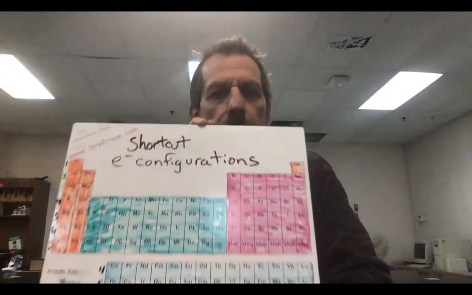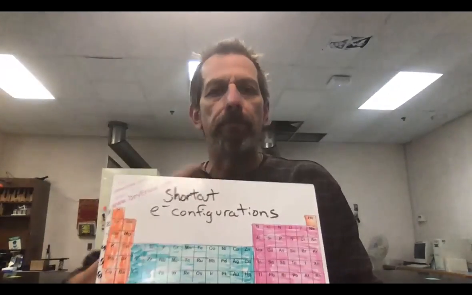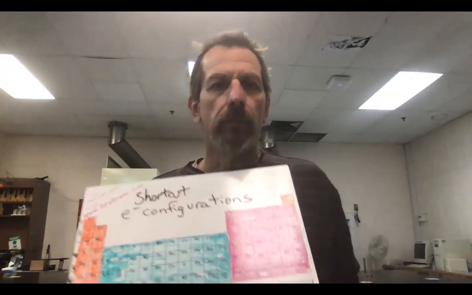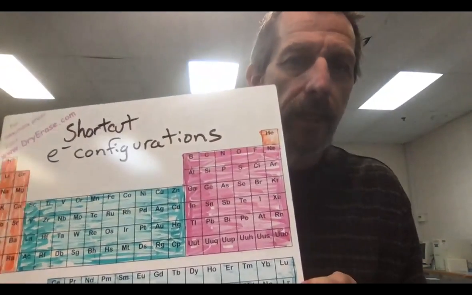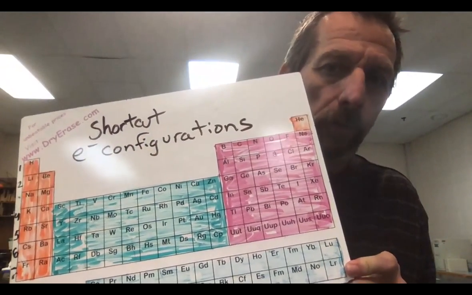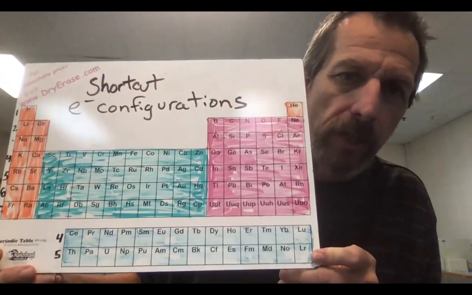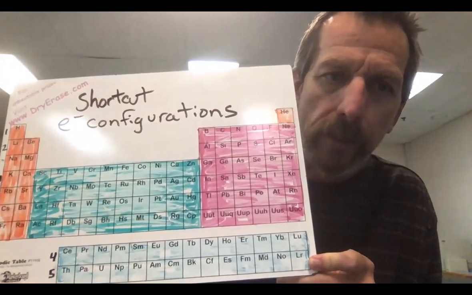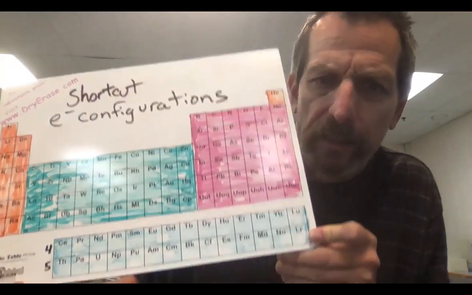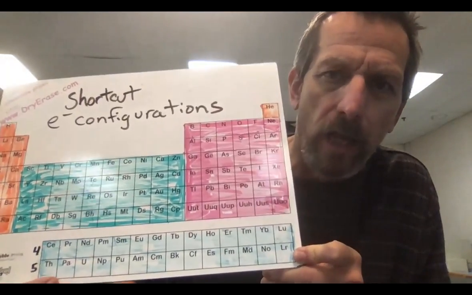So this particular tutorial is really the next segment in our lesson about electron theory. And what we're going to learn today is something called shortcut electron configurations. We're going to see that the periodic table takes on a shape that is definitely related to electron configuration. You notice on here that I have shaded 4 different colors: an orange, a green, kind of a pink, and kind of a very pale Carolina blue down here.